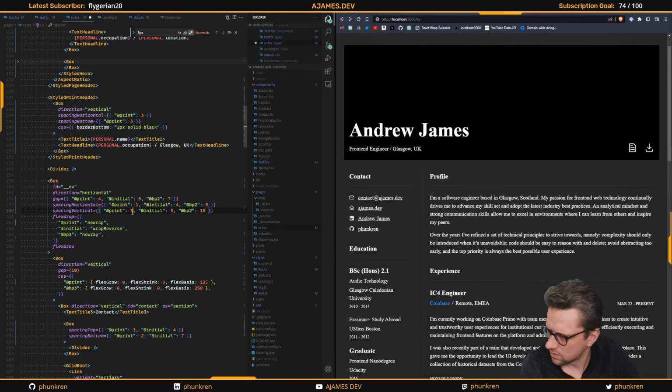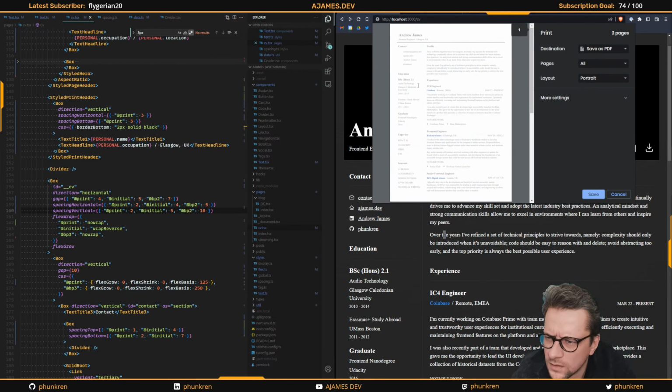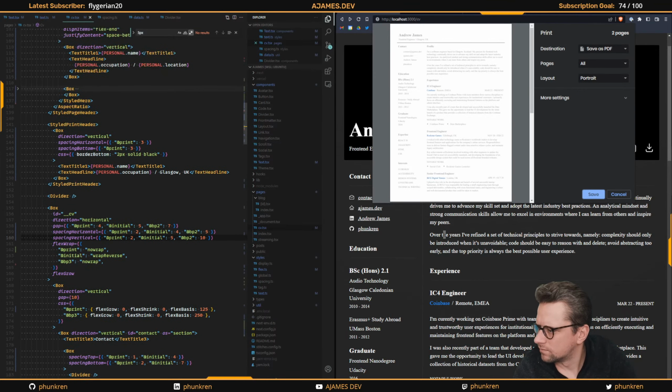Yeah, that can come down to horizontal 1. Let's go to 2. Print header, spacing bottoms at 3. Yeah, let's go 3, 3.